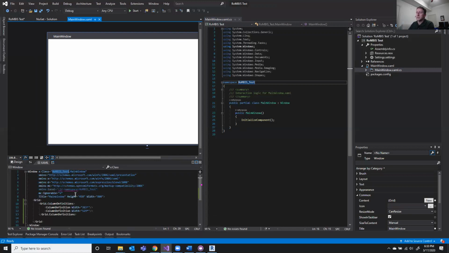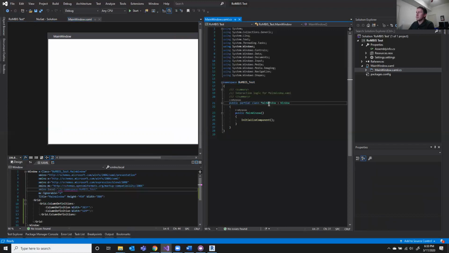So again, if I was to change RoMBIS underscore test, I need to go over here and manually change that. Same thing with my XML NS local, where it says CLR namespace is RoMBIS test, that would also have to be changed.